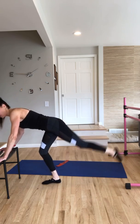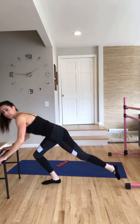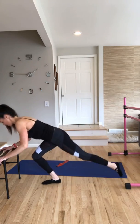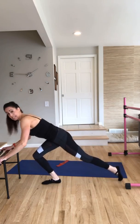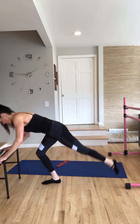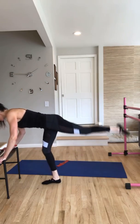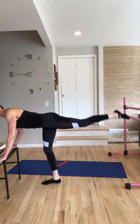Single. Single. You're going to go down. Up. Down. Up. You're squatting that front leg. Back. Squat. Up. Touch. Up. Booty. Up. Hips are square to the chair. Four more. Four. Up. Three. Two.